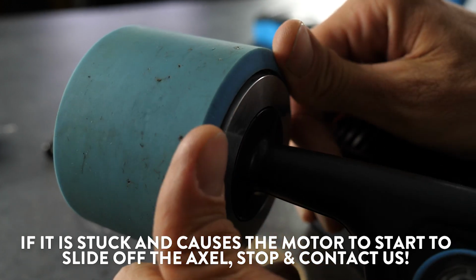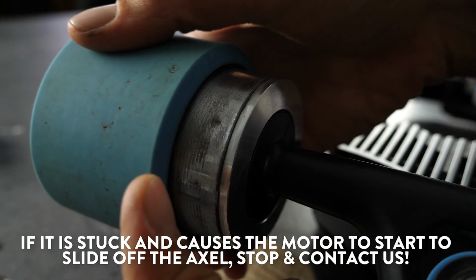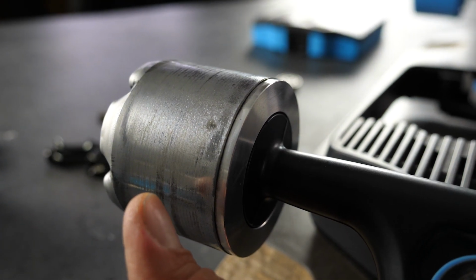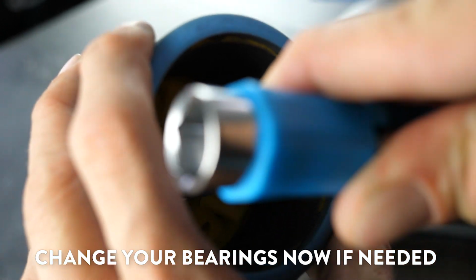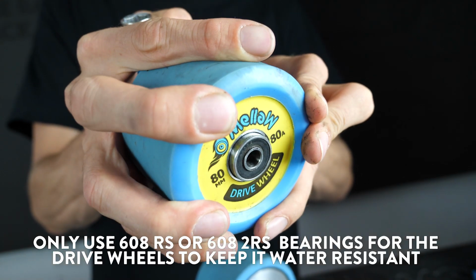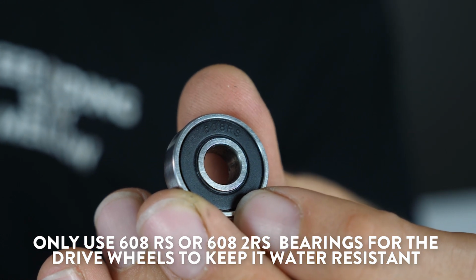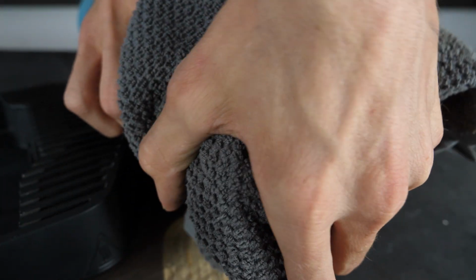If it seems that it's tight or stuck to the point where the engine is sliding off the axle, please contact us and don't do anything further. If you need to replace your bearings, do it now. Make sure you use 608 2RS type bearings, because these are sealed and will keep your drive waterproof. Take advantage of this moment to wipe the dust off the hub.